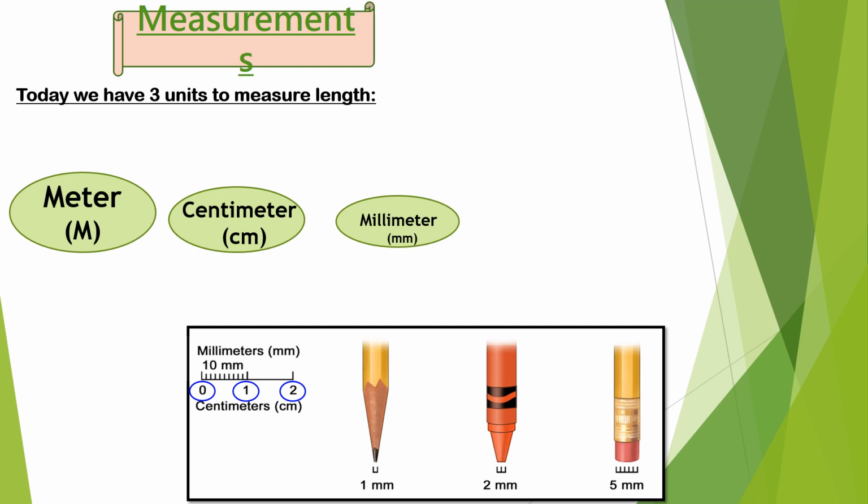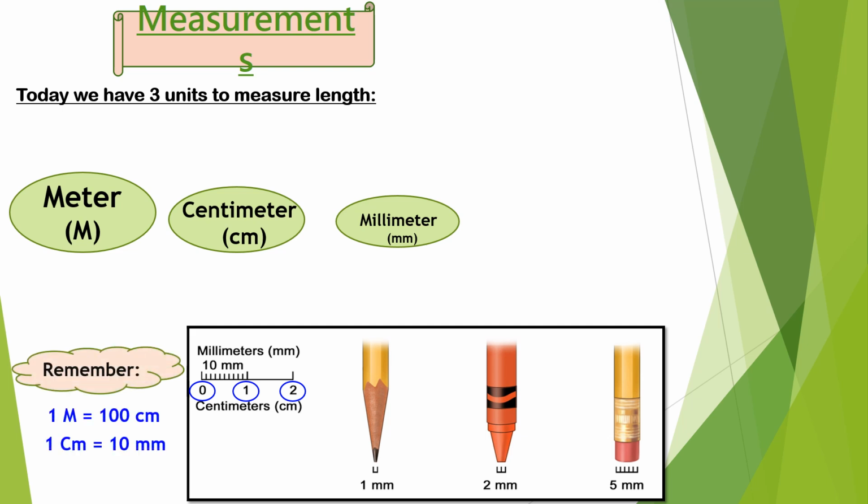So these 10 dashes equal 10 millimeters. So 1 centimeter equals 10 millimeters, because between each 2 numbers is 1 centimeter, and between each 2 numbers there are 10 dashes, which are 10 millimeters. And don't forget, we studied before, 1 meter equals 100 centimeters. You need to memorize it and don't forget.